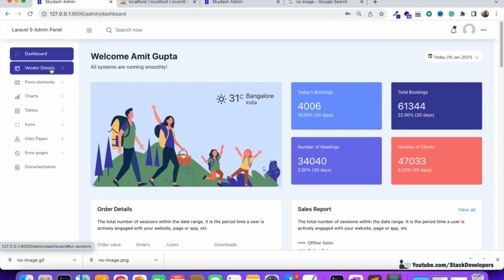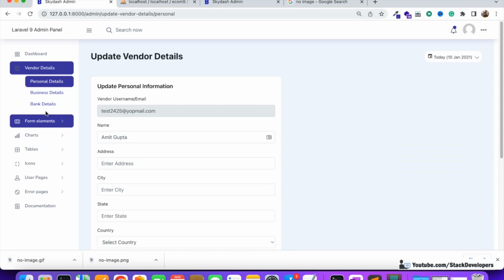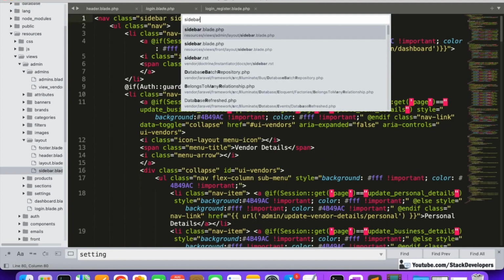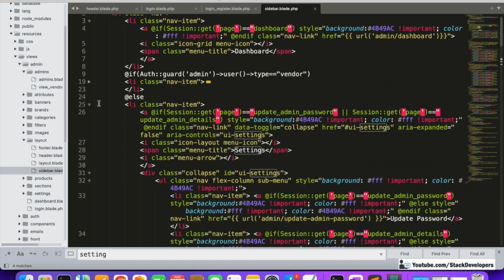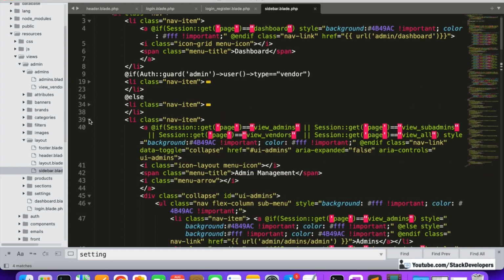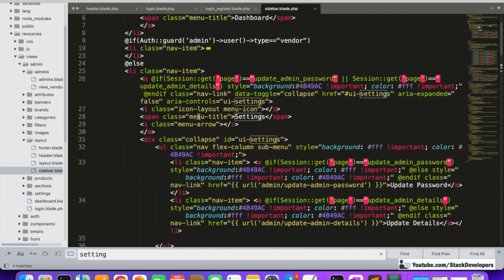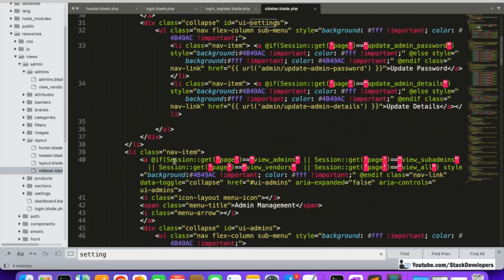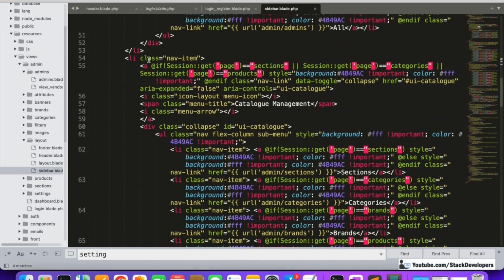And now the sidebar, we are going to open the sidebar. From here the vendor can update his information, but we are going to update the sidebar. We require the catalog products as well. Okay, so we will modify the sidebar here, and here you can see the condition is already there that we have added in the beginning of the series. Now we need to add this catalog part, this one catalog and products.